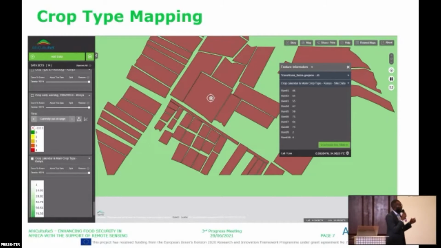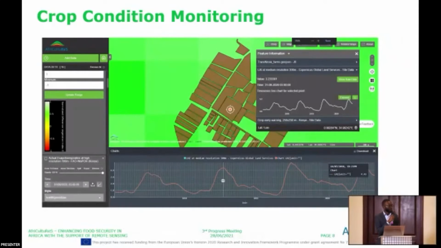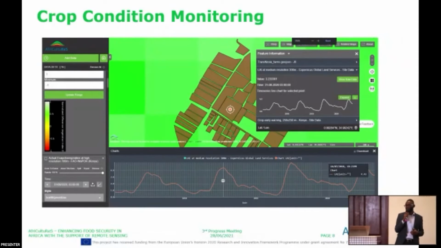So in a way, this gives us the first approximation that we can know for this agroecological zone: if the crop classified was maize and from the field it's still maize, there is some level of evidence and accuracy that we need at the top level in terms of making decisions. So this was to verify from the data source the crop that was planted, tallying with the in-field data.